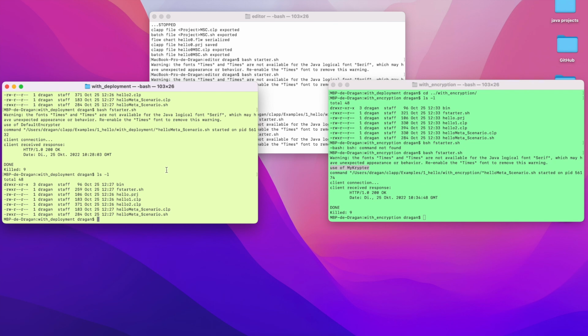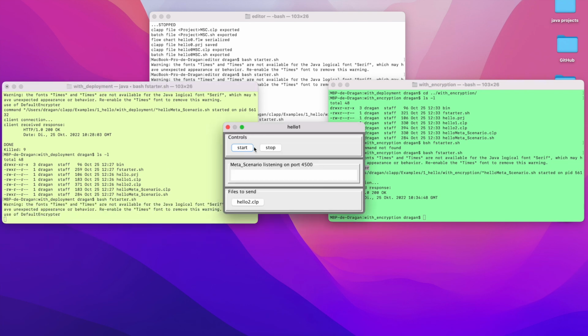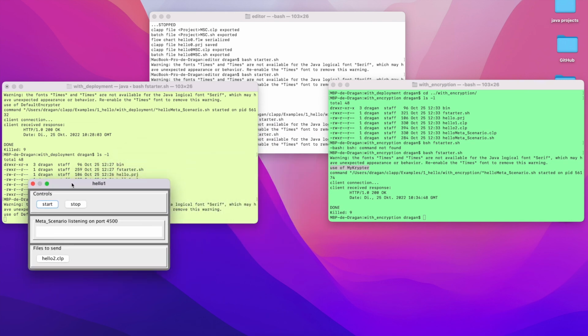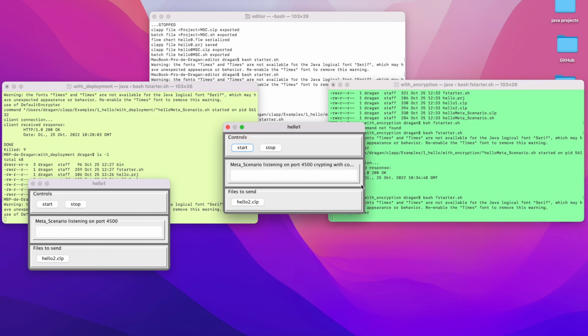If we now combine the both, let's say this cockpit is sending without encryption, and this cockpit can send with encryption.